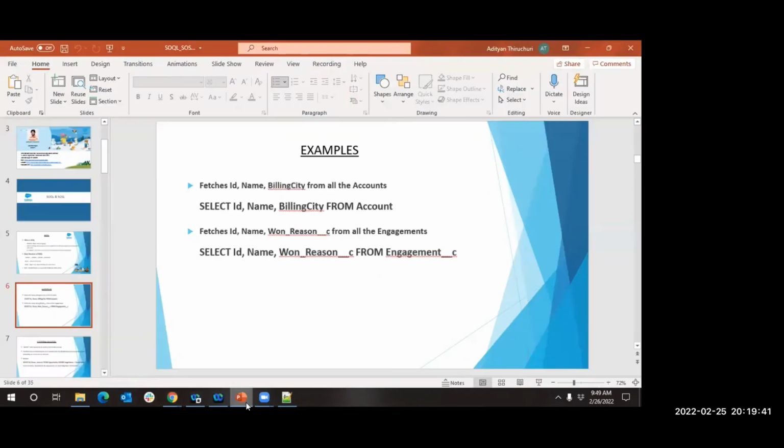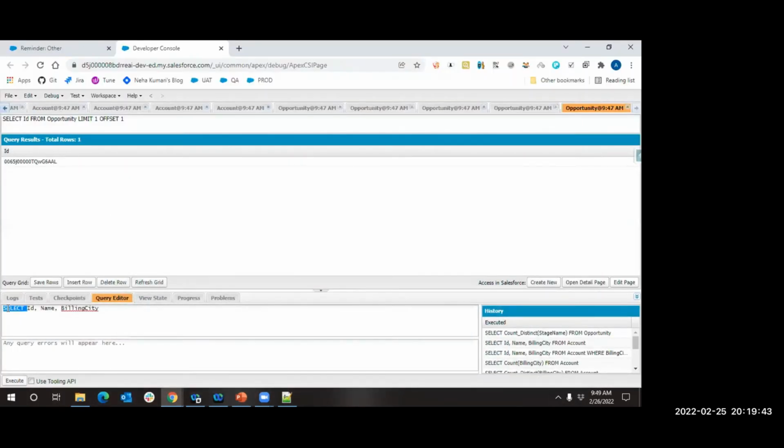Now let's again understand the syntax. We have covered the first part. Yes, we made use of the keyword select. That is the first keyword that we have to write in order to complete a SOQL query. Then we mentioned all the elements, and we are ensuring that we are providing only the API names but not the labels.